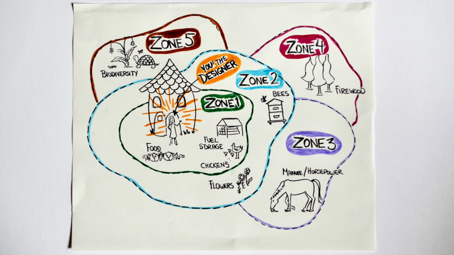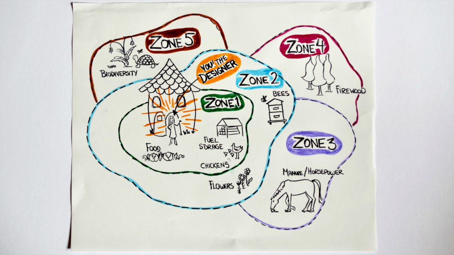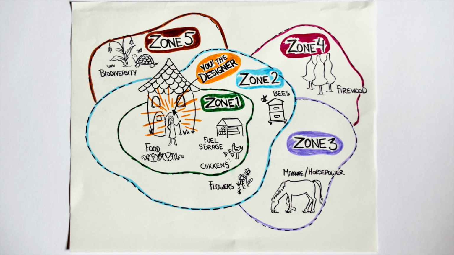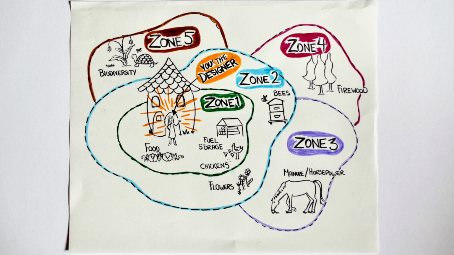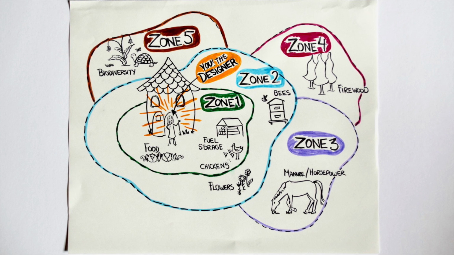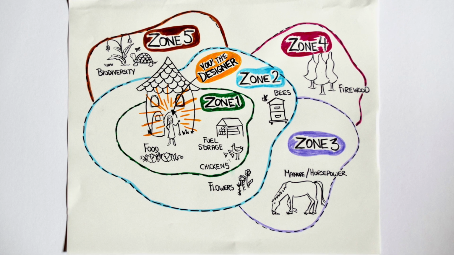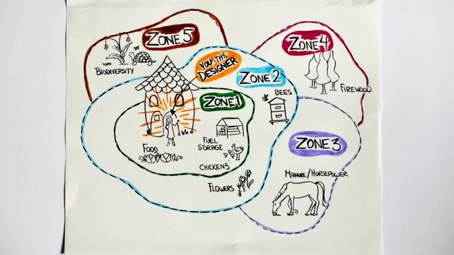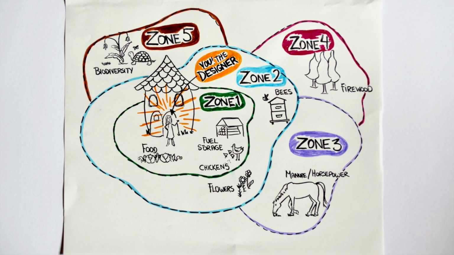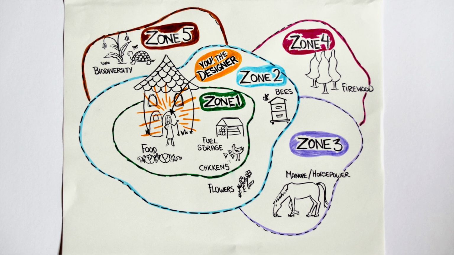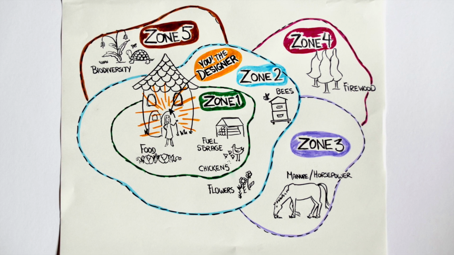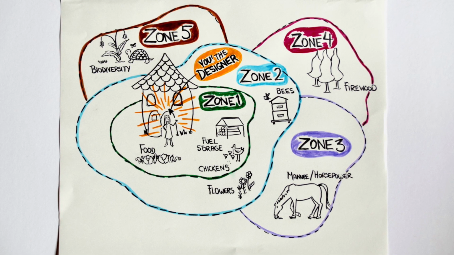Next, you can take a walk or several through zones 1 to 5 of your design site and make notes about which resources are present in each zone and which resources are needed in each zone. You will notice that zone 1 tends to be more resource intense. If you want to build, say, an annual vegetable garden in your zone 1, will you need to install irrigation? If so, what resources will that require? Can you maybe repurpose any equipment that you have on site already? Or does it rain enough in your area for that to be a resource that can help you meet your irrigation needs? What other resources are located or needed there? Chickens or storage for firewood maybe?